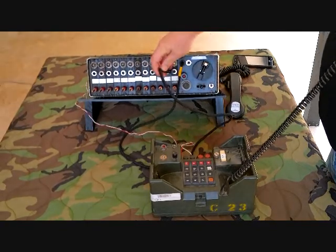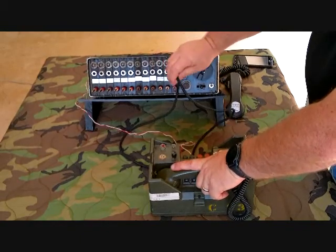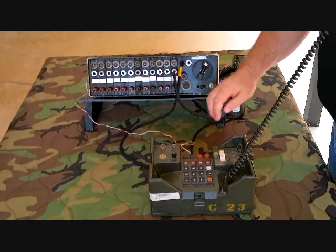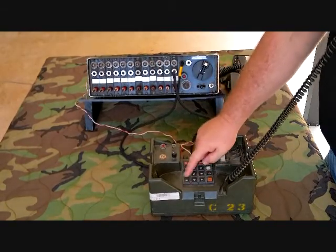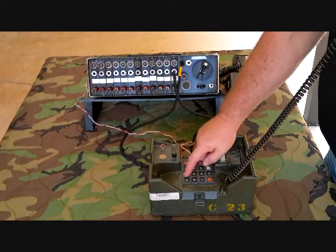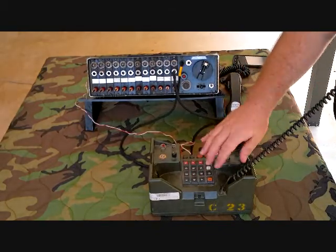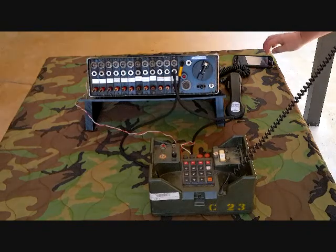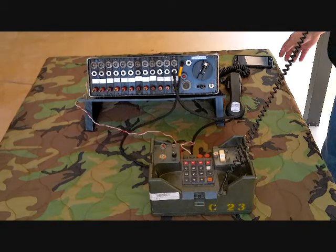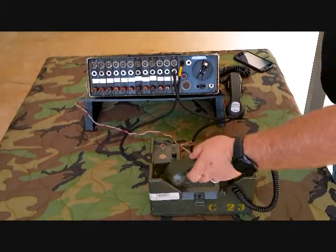Try that again. Okay, here we go. There's a couple of keys on my pad that are certainly getting not good. Test 1, 2. Test 1, 2, 3. Here we go, and that's it right there. I'll go ahead and hang it up.